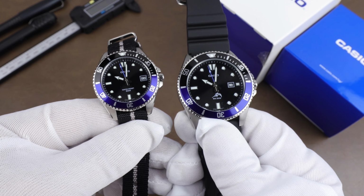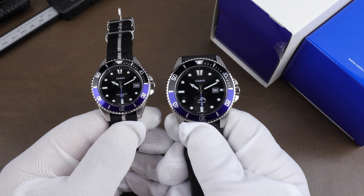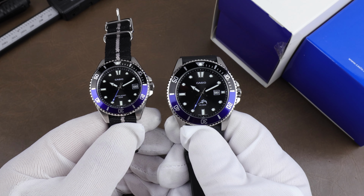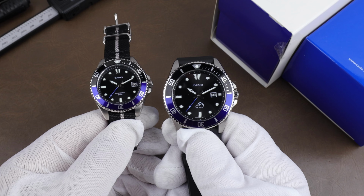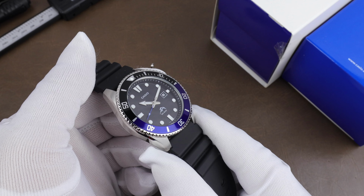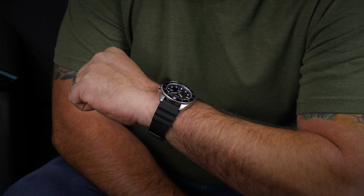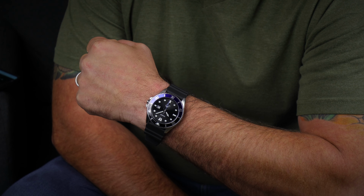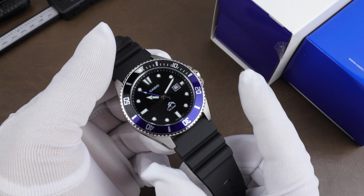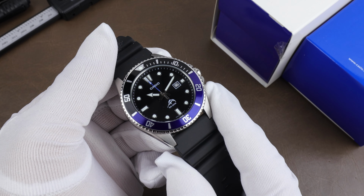So it's not just about the size here that's the problem. There are some other issues with the watch, at least compared to the full size. What was always great about the Marlin is the fact that it was and is a legitimately good watch. I've had a few of these, but I'll never forget when I got my first. It was maybe $25, but seeing and experiencing it for the first time, I was blown away by what you got for the cost. Prices are up on these now, but even getting this, I think it was around 50-ish USD on sale on Amazon, it still felt like a bargain.